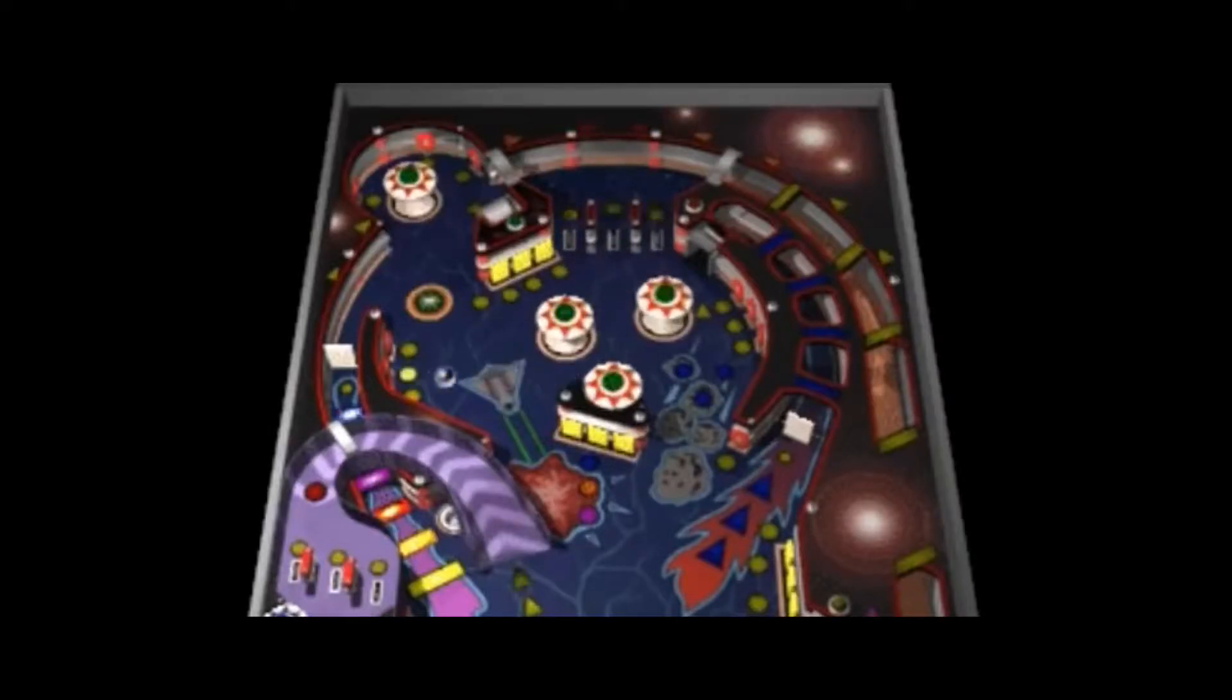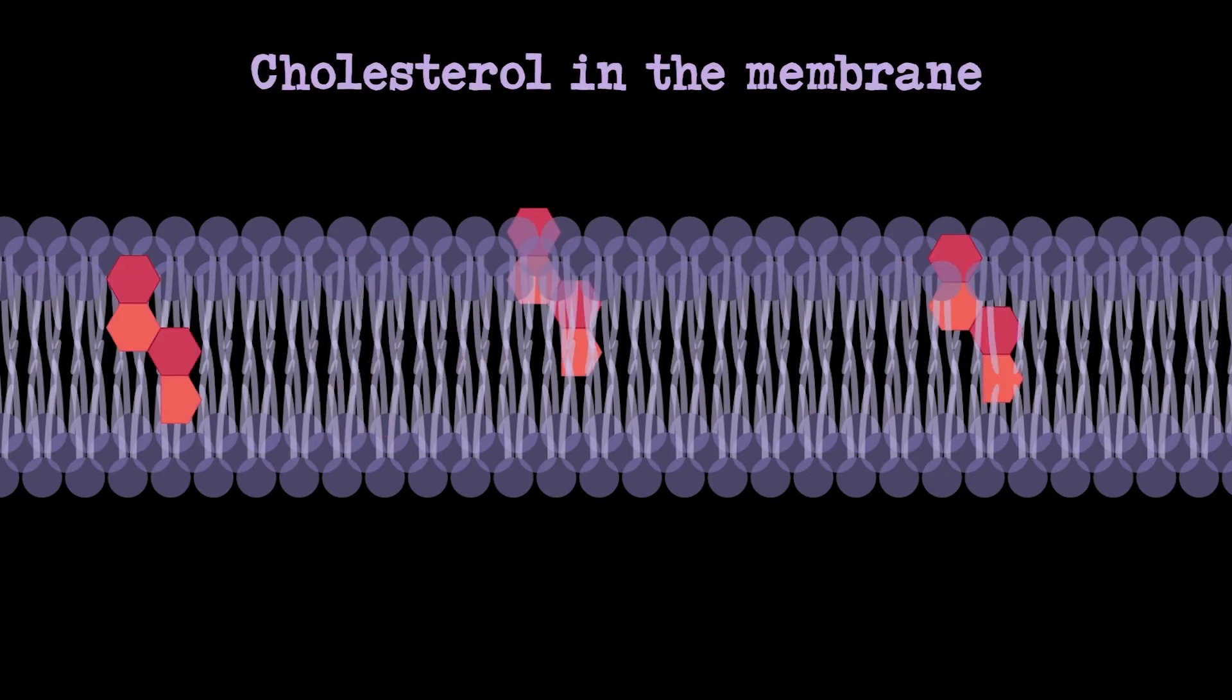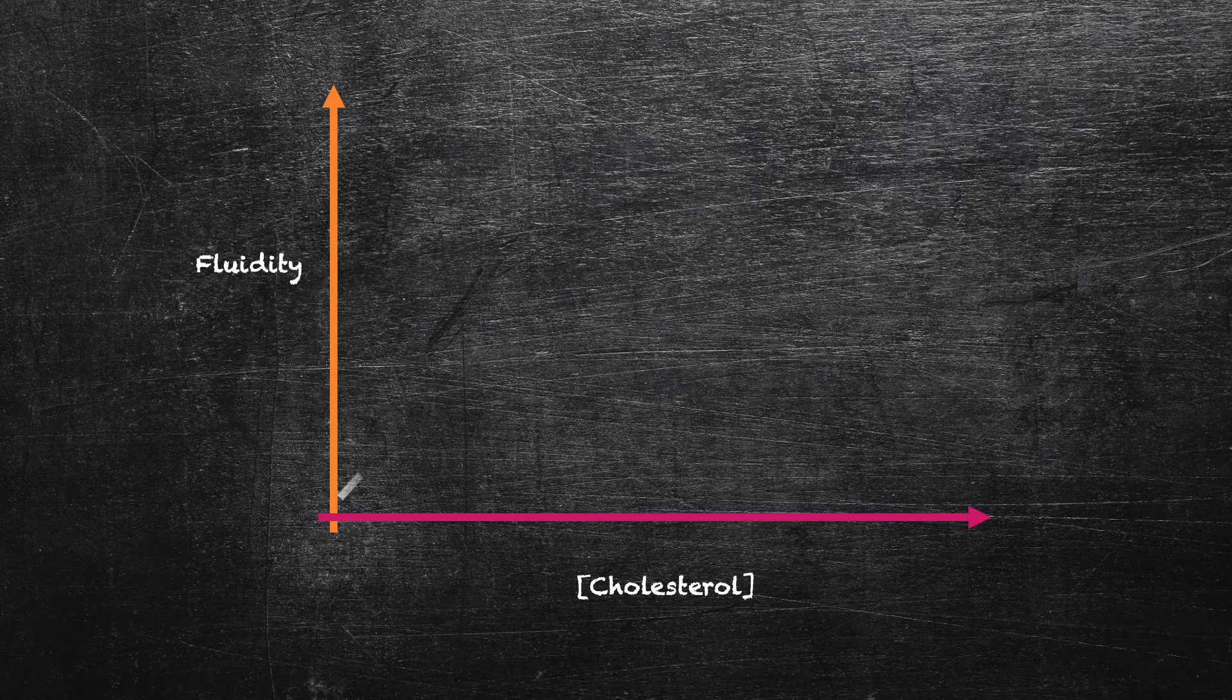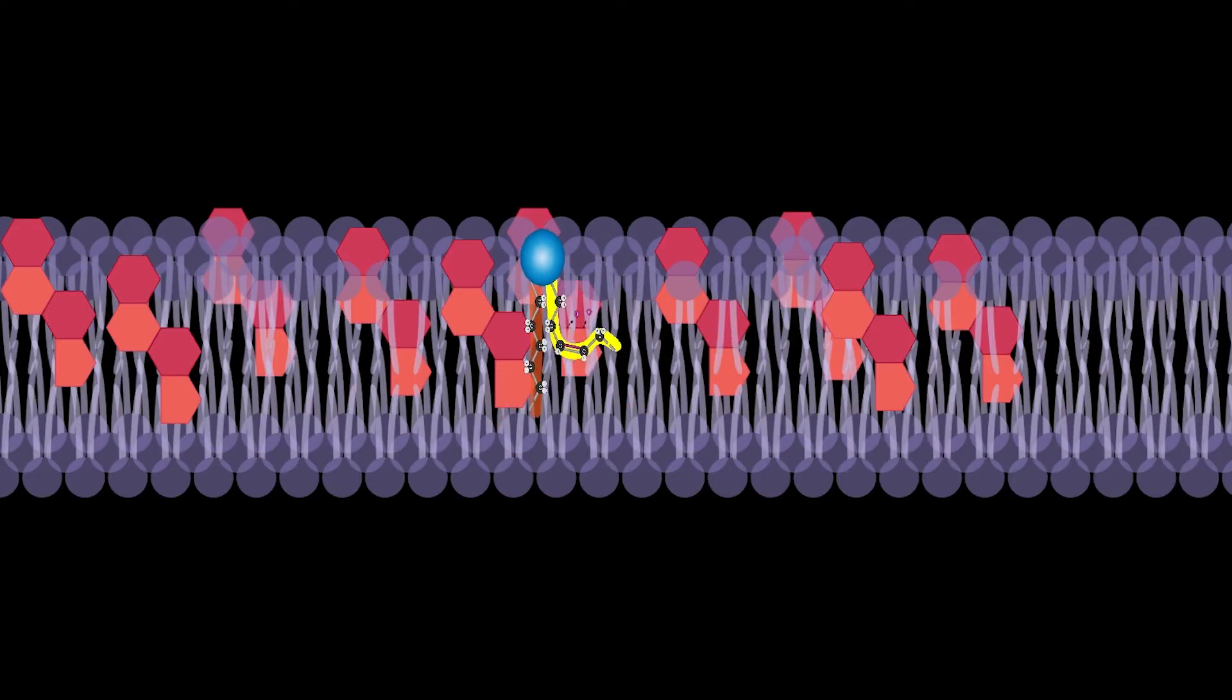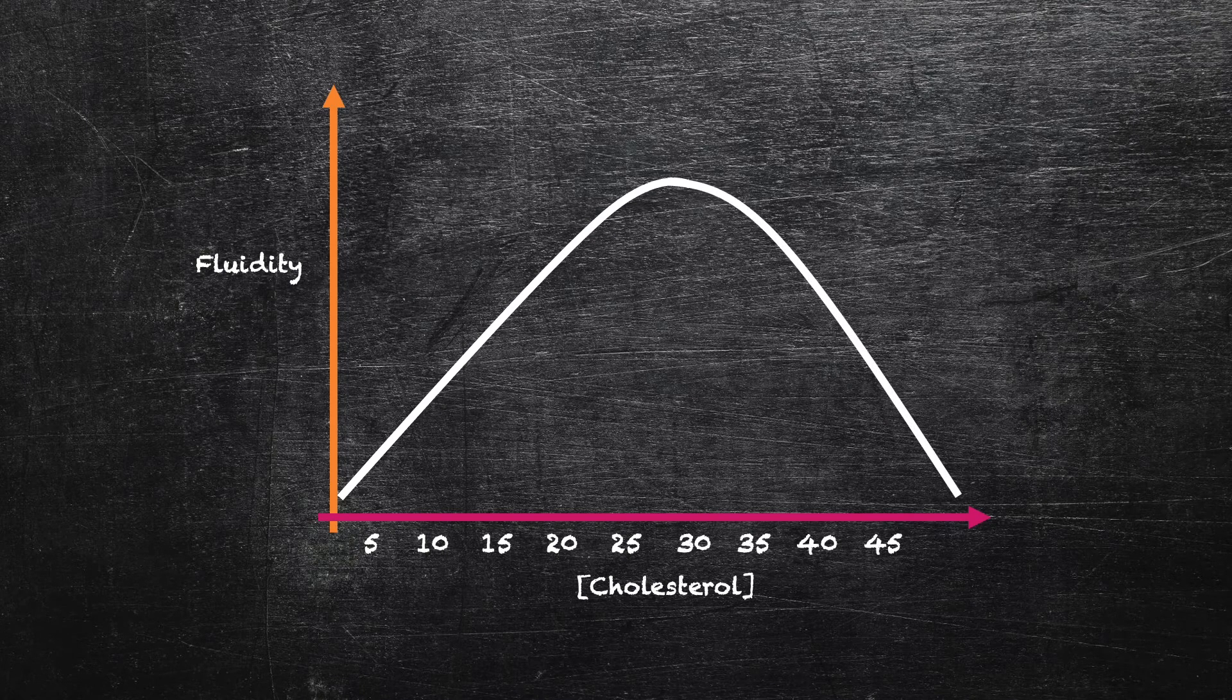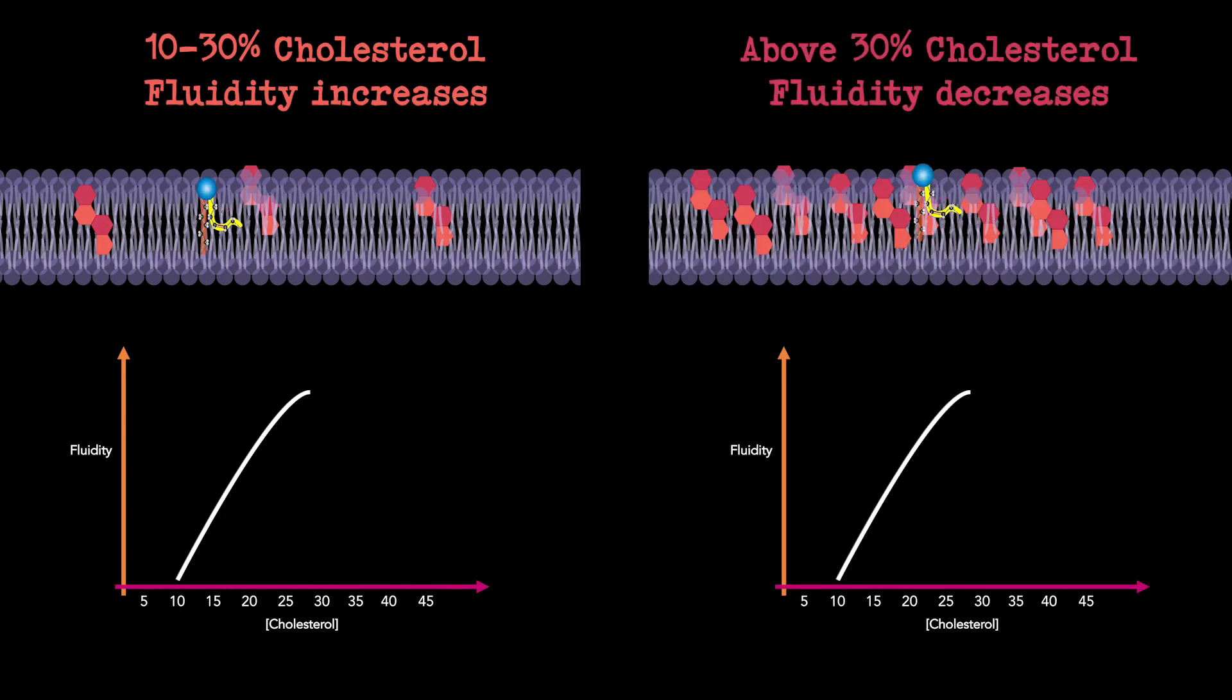When phospholipids rotate and shift position, they may bump on a rigid and motionless structure like cholesterol. Bumping on cholesterol creates a rebound and accelerates the motion of the phospholipid, thereby increasing it. Hence, increasing cholesterol in a membrane will increase movement and as a result fluidity. But this has a limit. If the membrane is packed with rigid structures, then even with the rebound acceleration of the phospholipids, there will be a restriction of the movement capacity. Phospholipids will be trapped between numerous stiff and motionless cholesterol molecules. Thus, between 10 and 30 percent of the total membrane composition, increasing the quantity of cholesterol proportionally increases the membrane fluidity. However, further increasing the amount of cholesterol above 30 percent will proportionally decrease the membrane fluidity.